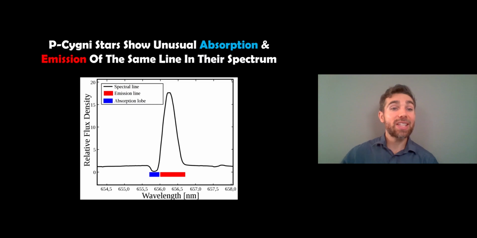So this is what the P Cygni profile actually looks like. It's a combination of an absorption line and an emission line in the spectrum of the same line. This example here is H alpha. It's the hydrogen alpha emission of the hydrogen atom. And you've got a blue part and a red part. Now the emission line is redshifted, so it's moved towards the red part of the spectrum, whereas the blue part is an absorption line and it's blue shifted towards the blue part of the spectrum. So you end up with this very unusual combination of the two lines.